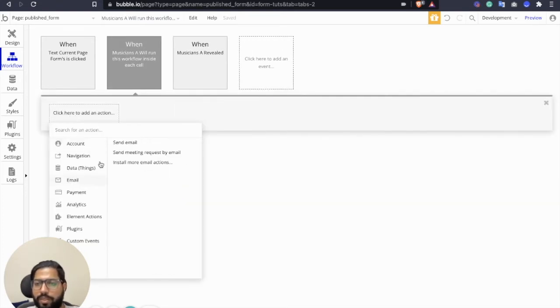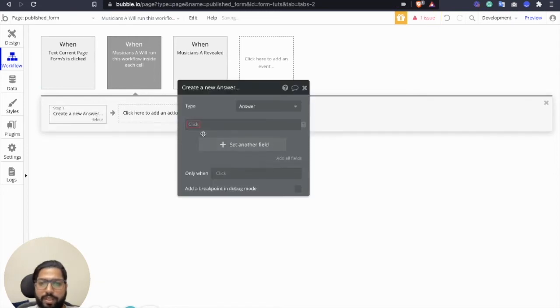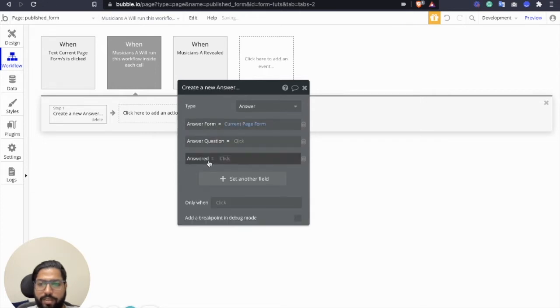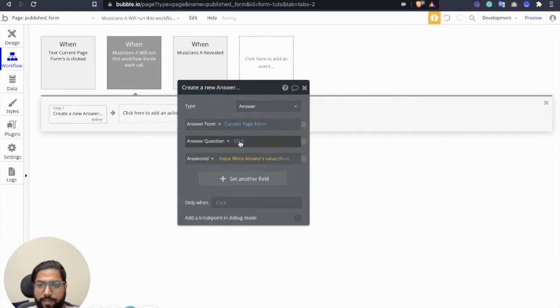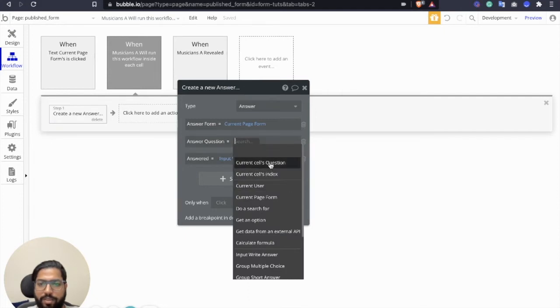What it's going to run is: create a new answer, where answer form is equal to current page form. Let's add all the fields. Answered is equal to the input's value, and answered question is the current cell's question.